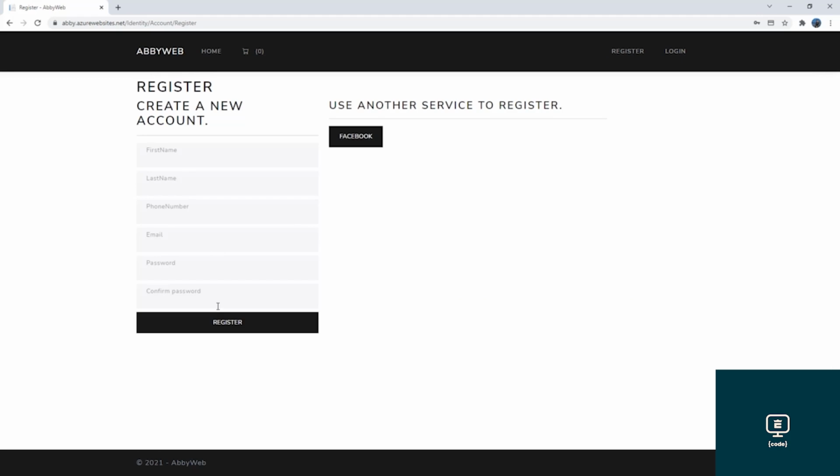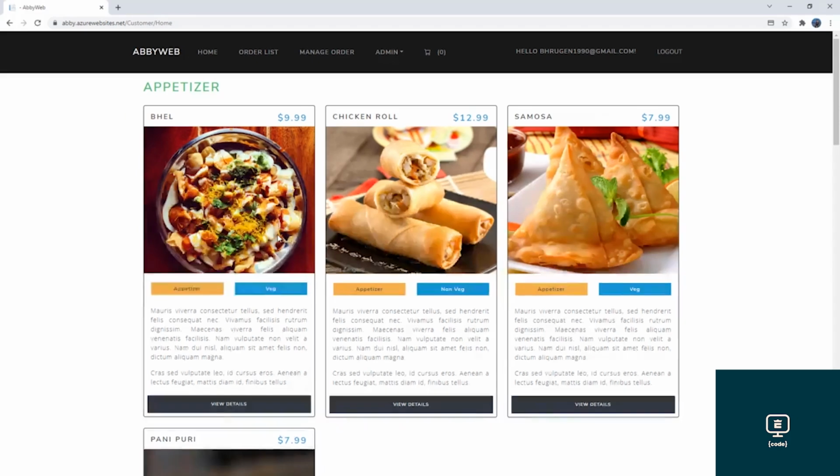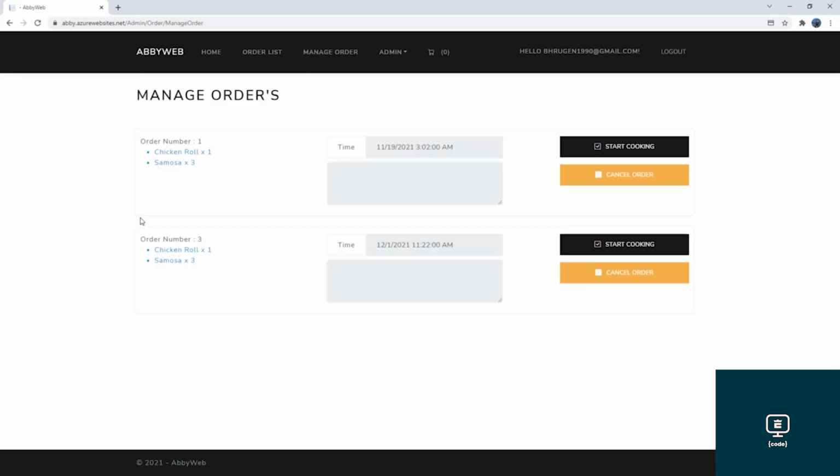Default registration will always be end user. So that is some security that we have with registration. But that's all about managing the content on the website and users. What about the orders that have been placed? That can be managed by going to Manage Order.